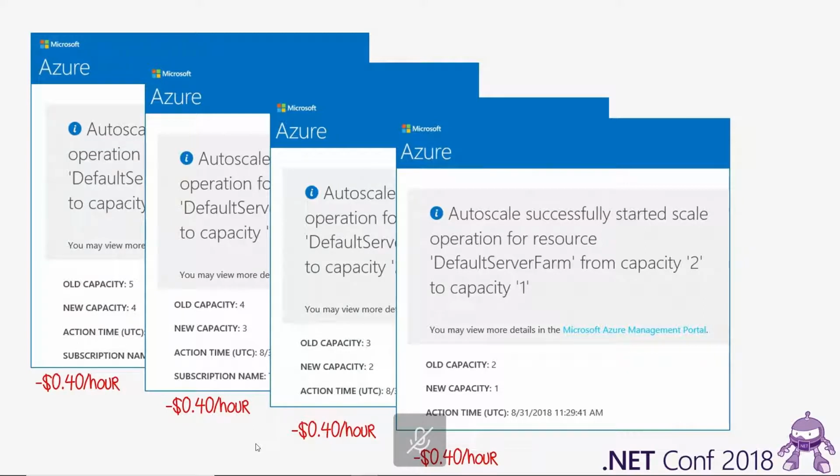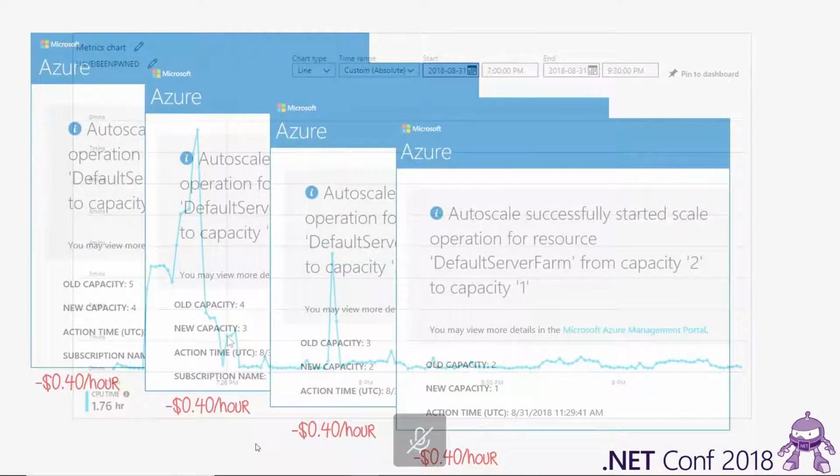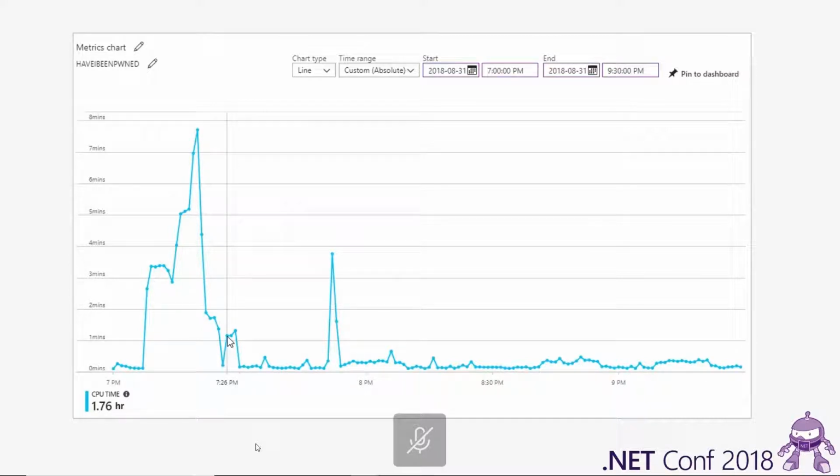Now, as I said earlier, this was awesome compared to the old way of doing things, but let me show you what was actually happening with my CPU utilization when this scale up and then scale down happened. So I'm going to pull a graph here, straight out of the Azure portal, a report on CPU utilization. You can see the way that utilization ramps up really quickly and then ramps back down. This is just a sudden influx of traffic. It could have been someone hammering the API. It could have been some sudden popularity of the service. I'm going to give you an example of how that happens later on.